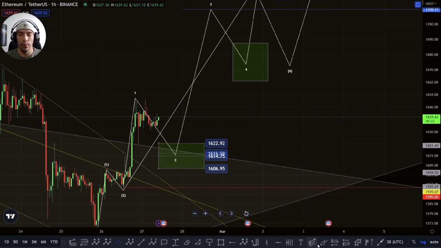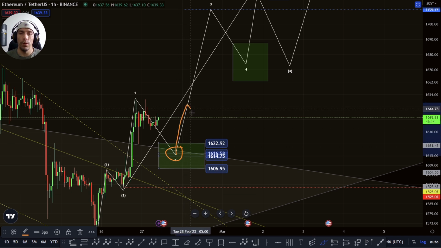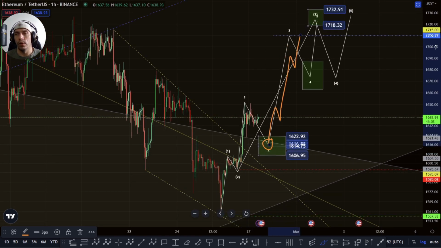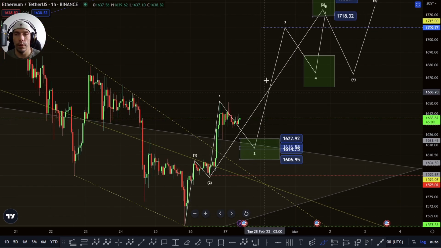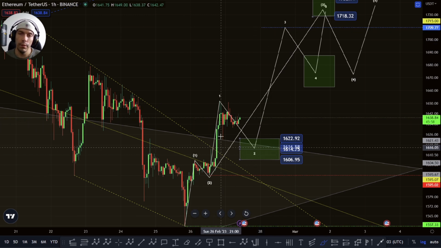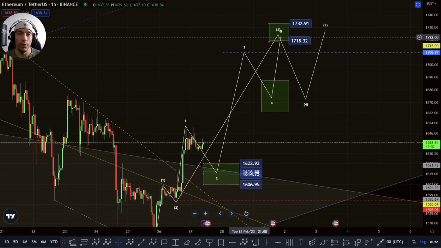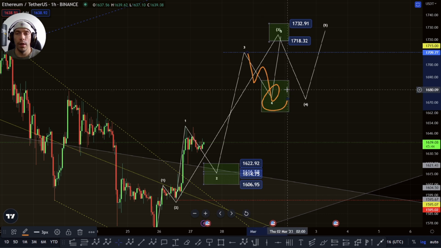But the caveat to this is, once we complete this wave 2, we'd want to see nice, strong, impulsive moves to the upside here. And that would be looking for this wave 3 target of the 1709. That would be something we'd want to see within the structure play out. We want to see good volume, see the structure get quite vertical and start to move, because this would effectively be a wave 3 of 3. And they tend to have the most volume, and they are the steepest, generally speaking, as long as there's not an extension somewhere else.